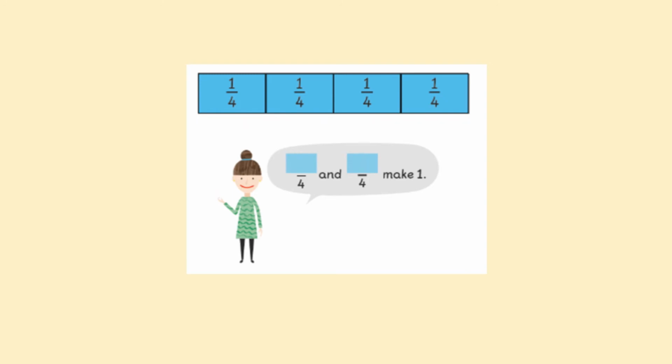Can you think of another number sentence we could make using this bar model, using the quarters or the fourths to make one whole? You can pause the video and have a chat with your partner about it. One of the sentences we could have made was 2/4 and 2/4 make one.